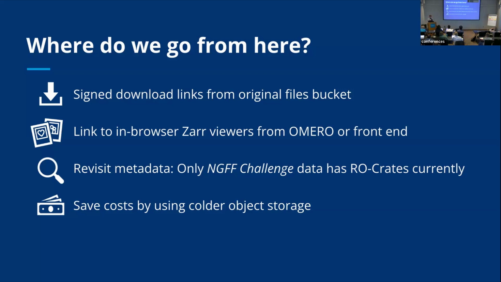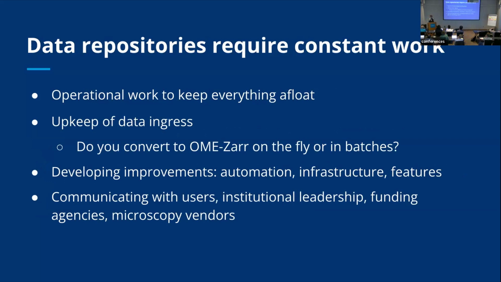I'm currently working on moving things colder. I'm sure some of you care about that, but I wasn't gonna make the whole room sit and be discussing colder object storage. So then one last reminder, data repositories are a massive amount of constant work. There's a whole lot of behind the scenes operational work just to keep OMERO and everything afloat. Data ingress takes a lot of human time. There's the question of, do you convert to OME-Zarr in batches?